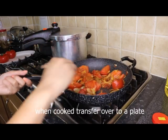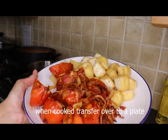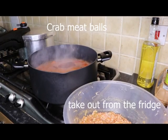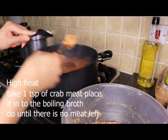You can buy this from Vietnamese supermarket. Put this over to a plate and leave it to cool down. Take your crab meat out from the fridge that you marinated earlier. This is your crab white meat. Place that into the pot.